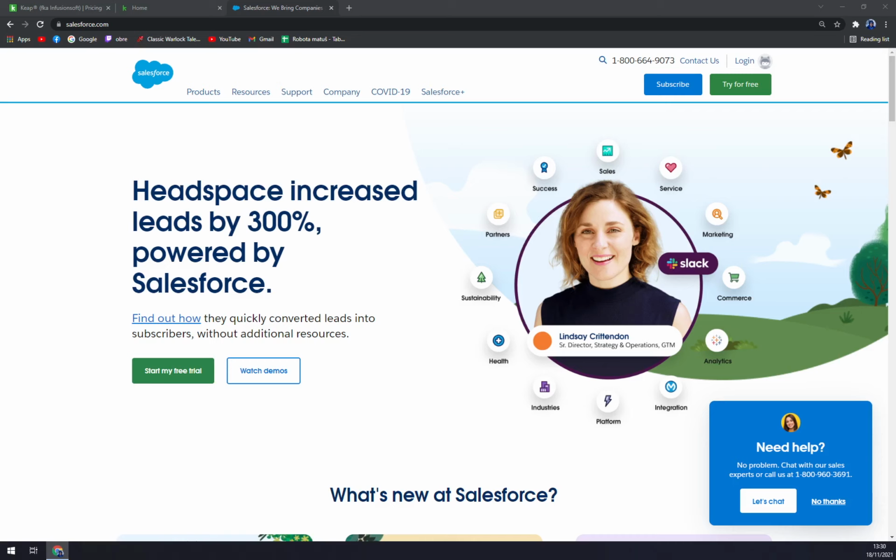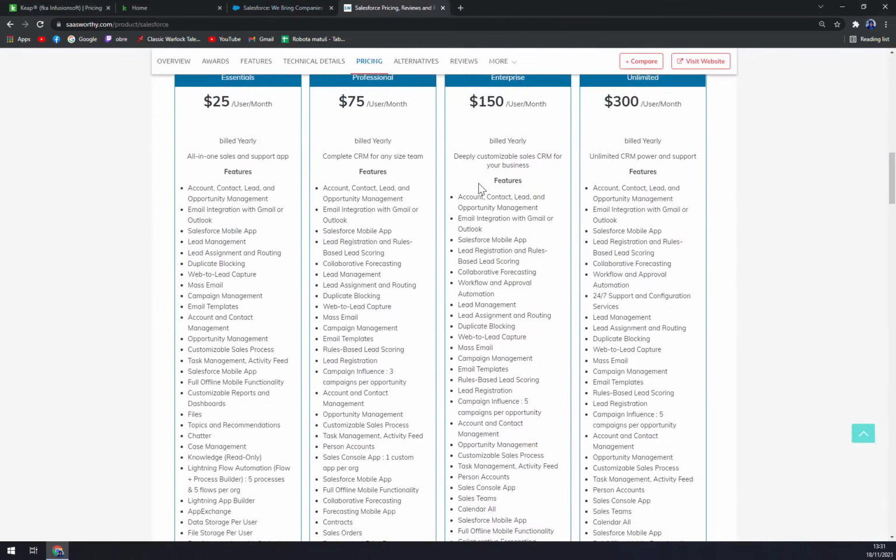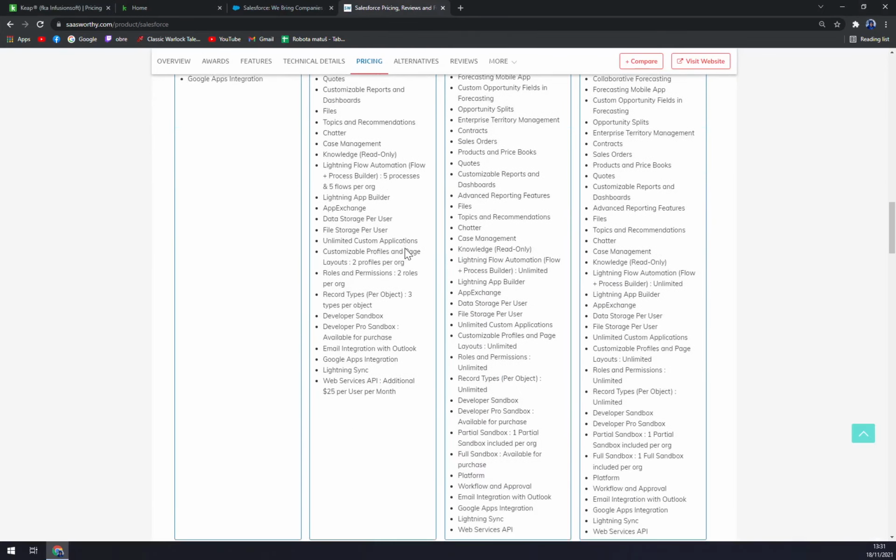They have very nice support, and it's meant for all types of businesses. And you can run Salesforce on mobile and iOS as well. What is very nice about Salesforce, as you can see in here, is there are tons of features.